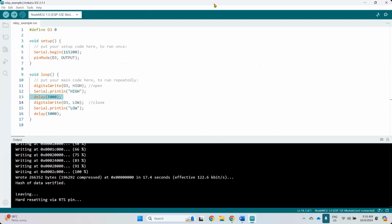You can connect to whatever you want with this relay, because this is already a 240 volt AC relay. So any electric or electrical component you can just connect to this. But definitely you need to cut the wire and then connect to NC or NO. A little bit of electrical there. So you can combine them together, mix them together, and make it into a project. This is basically one of the output components.